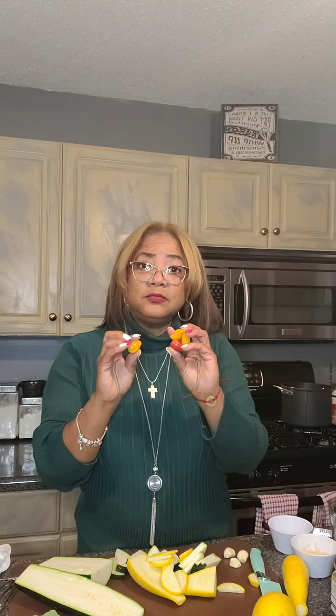And then the infamous cherry tomatoes. You can use regular cherry tomatoes, just the basic red tomatoes. I like to use the colorful ones because when you put all of these together, it makes it so pretty. And we all know we eat with our eyes.